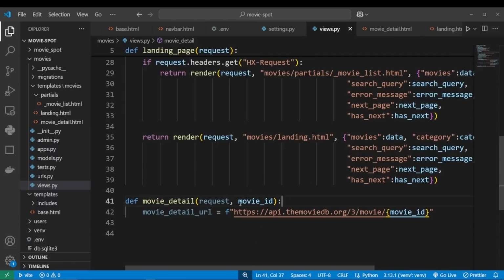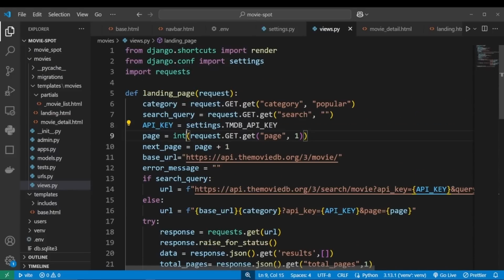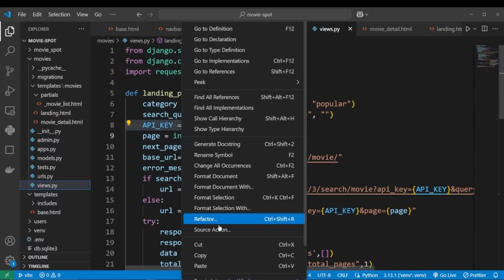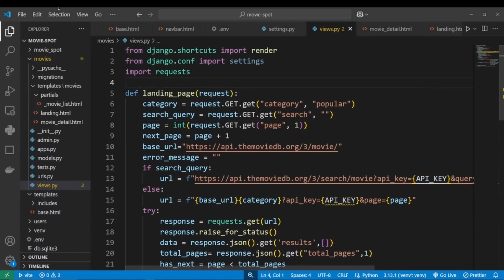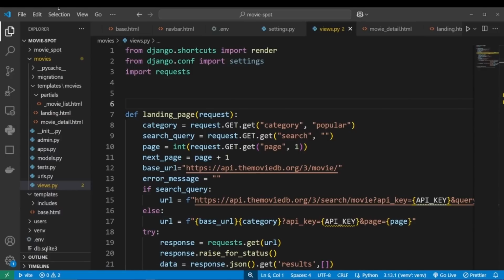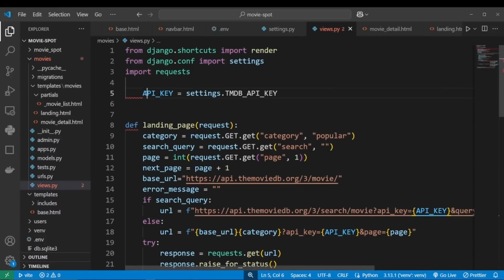And of course, the movie database would not allow us to make a request successfully without authenticating us first. So we're gonna need to pass our API key like we've done before. So we have variable API key here in landing page. I'm going to cut it and paste it outside so that it's available globally and we can access it from our movie detail function as well.